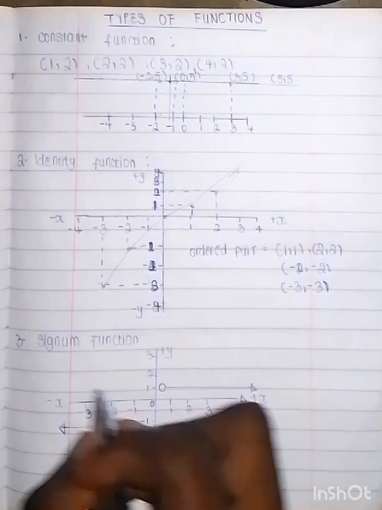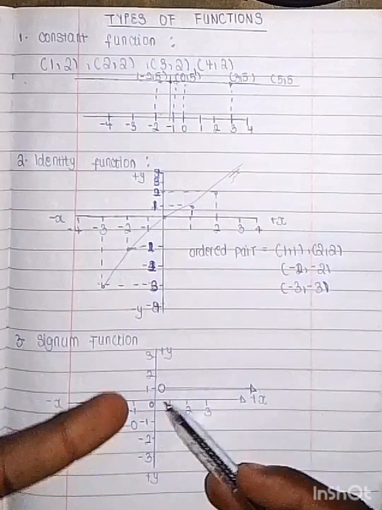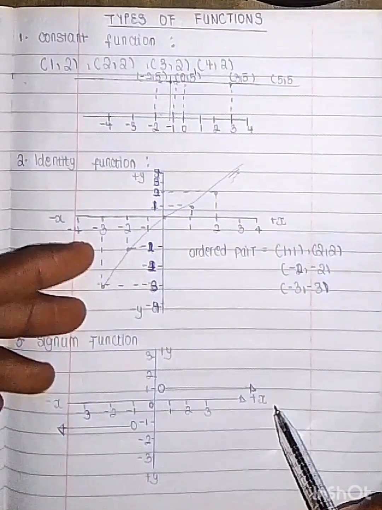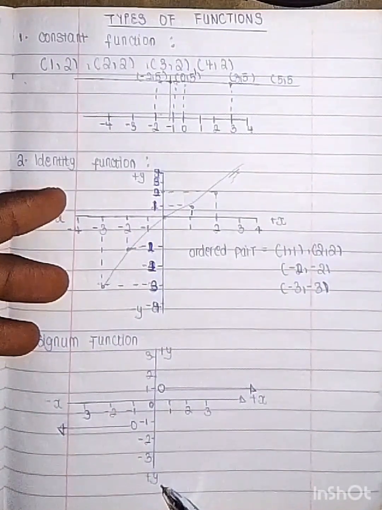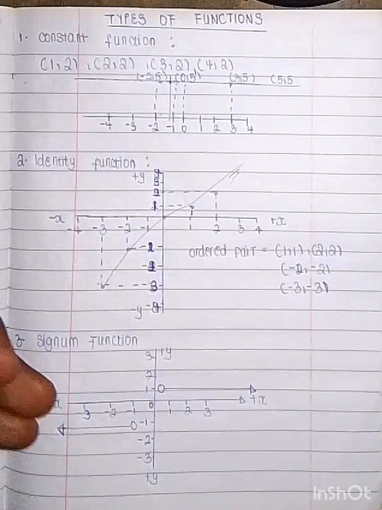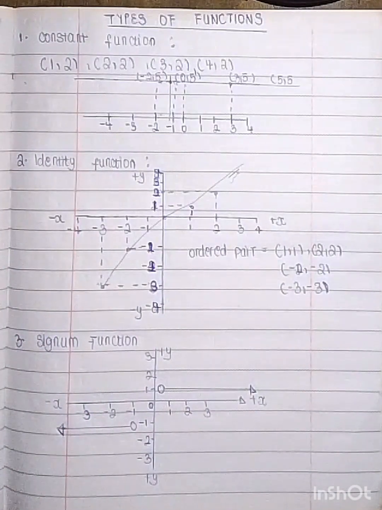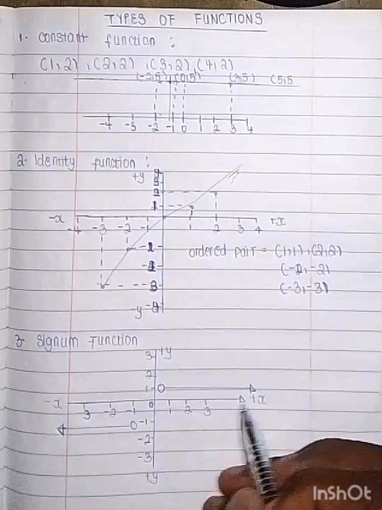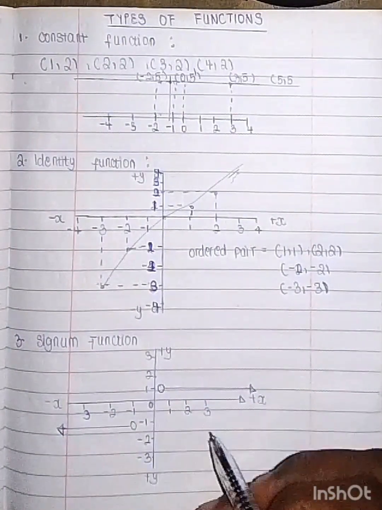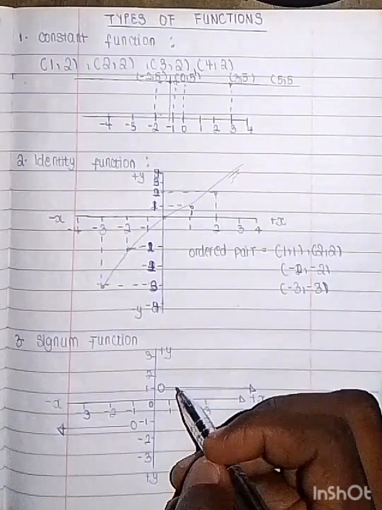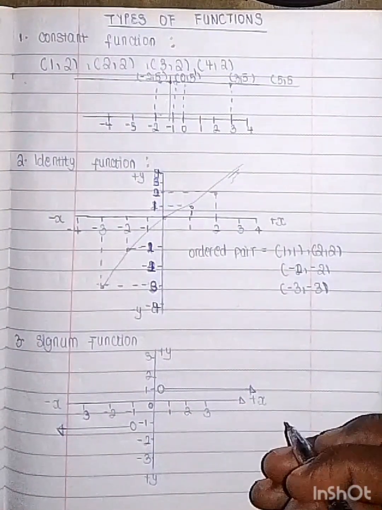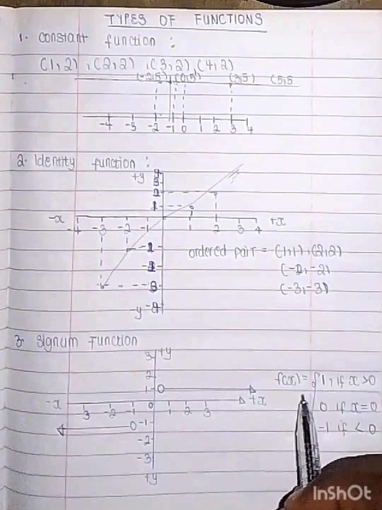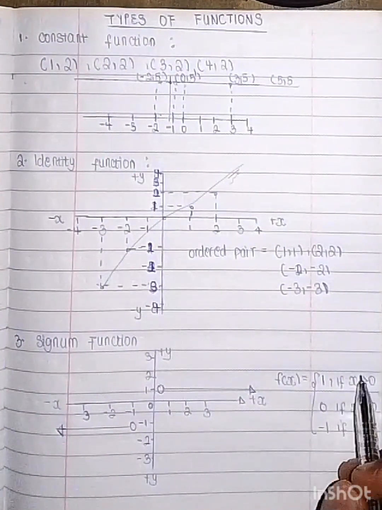Now another example, we have the Signum function. This is the graphical representation of a Signum function. You can see here the plus x, the plus y, minus x, plus y. You can see the values in each axis, and you can also see that there is an arrow, like an expression of an equality. Now let me explain what a Signum function is, but first let me give you the mathematical expression of a Signum function.